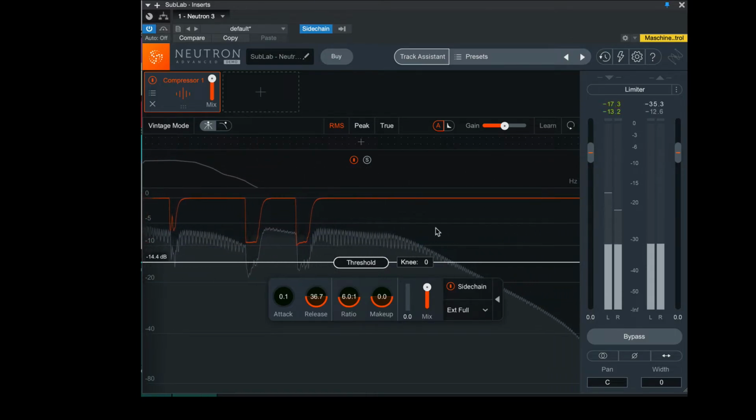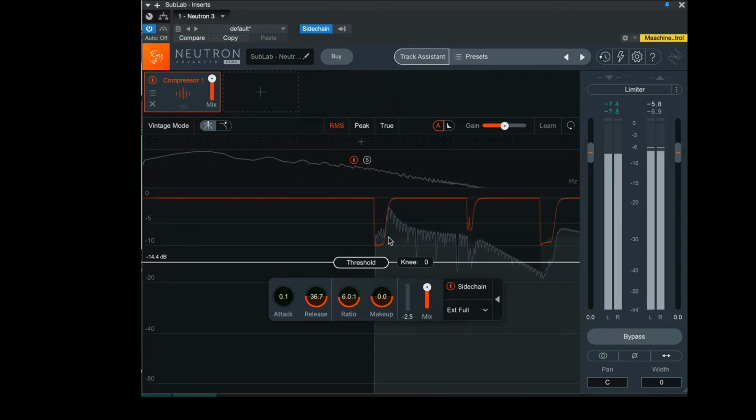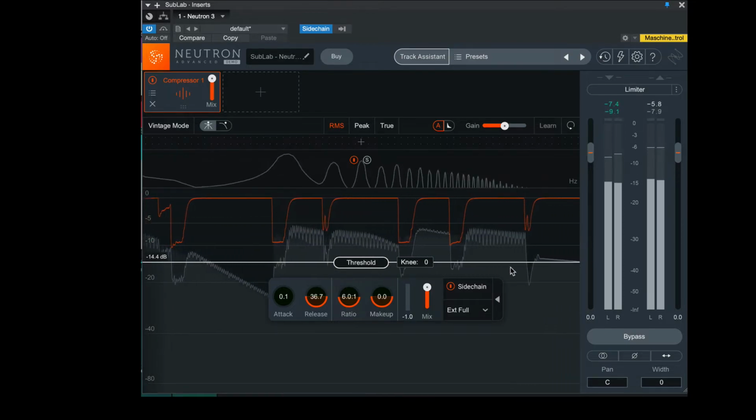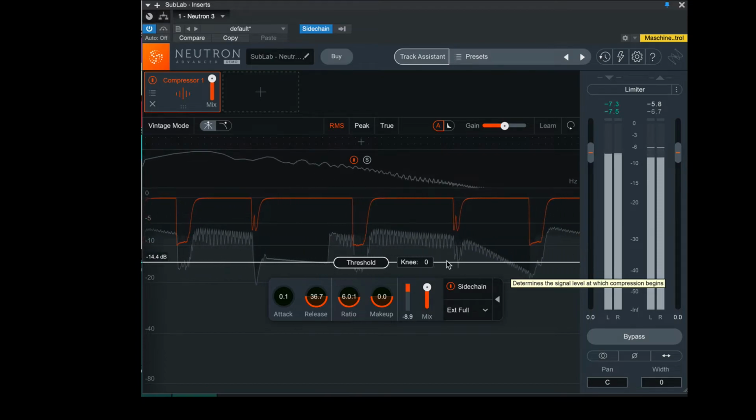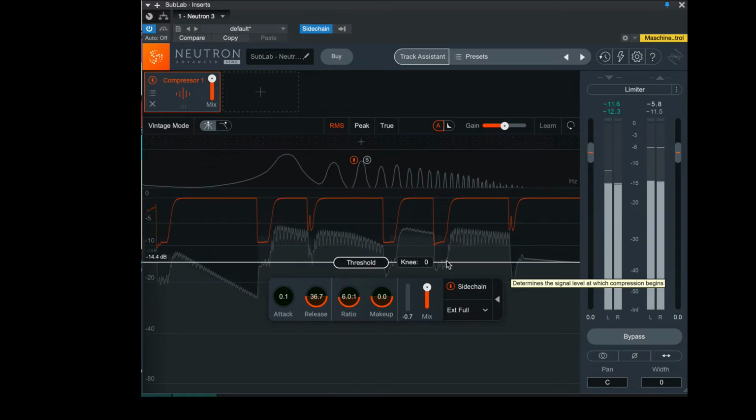Now you can see there, I don't know if I can actually stop that, I might be able to slow it down, but on the meter you could see that now the kick was pushing the sound out of the way. We'll just reduce the sound here. So you can see on the meter here, we've got the kick pushing down the bass. Every time the kick happens, it pushes the bass out of the way, and that allows the bass to breathe when it needs to, and it allows the kick to breathe when it needs to.